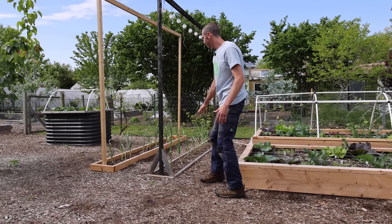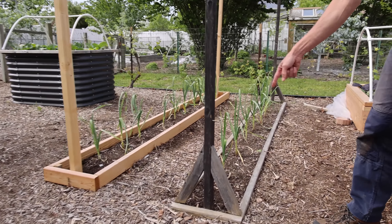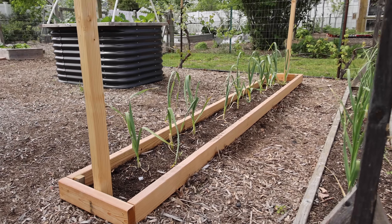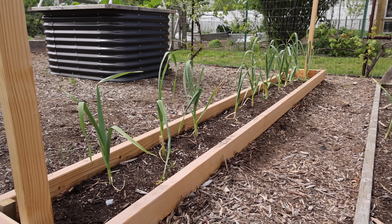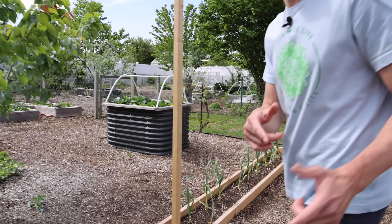In a few days we'll be adding the tomatoes. You'll notice where I plant the tomatoes there's garlic already growing. I love planting my tomatoes right between the garlic — it's a great use of space, you get that extra harvest, and the garlic also helps keep some of the pests away from the tomatoes.